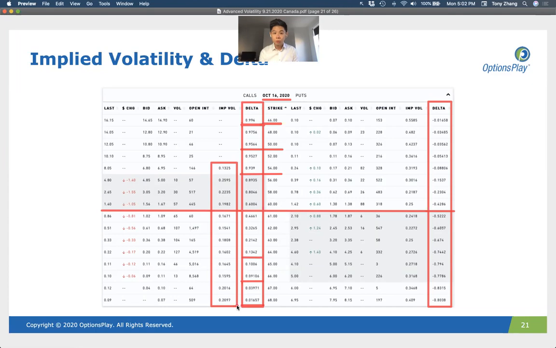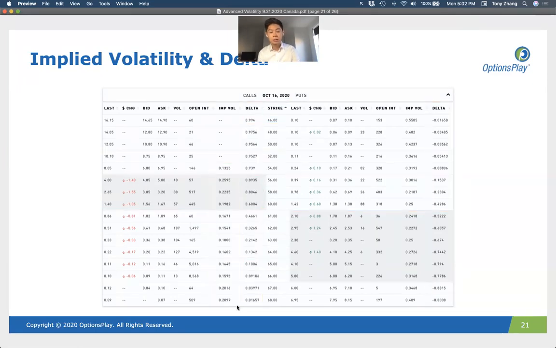And this is very useful for you to select your strike prices. Why is this useful? Let's say you want to sell a covered call on this particular stock. You know nothing about the stock, you have no directional view on the stock, but delta alone can give you a better understanding as to what strike price you should sell, because I know nothing about the stock, but the market already has an implied volatility for the stock.